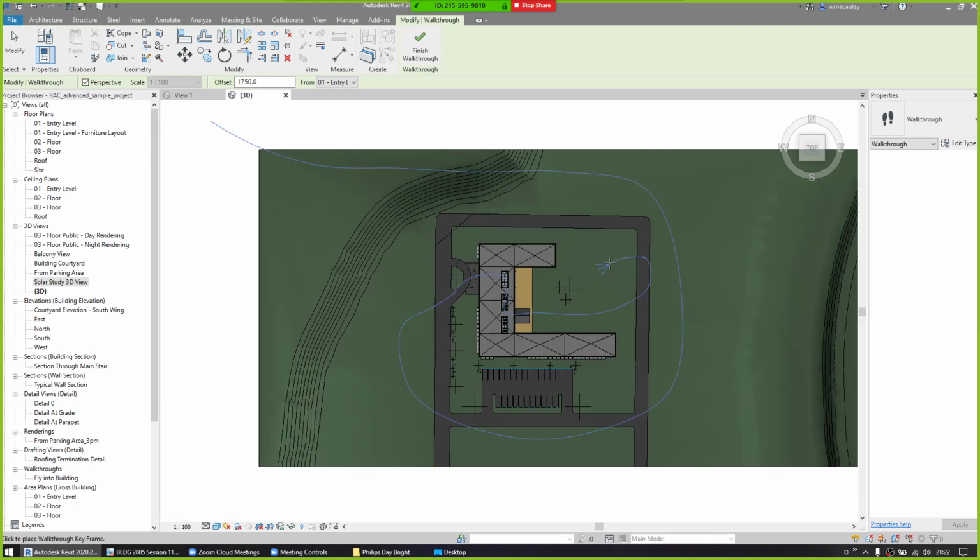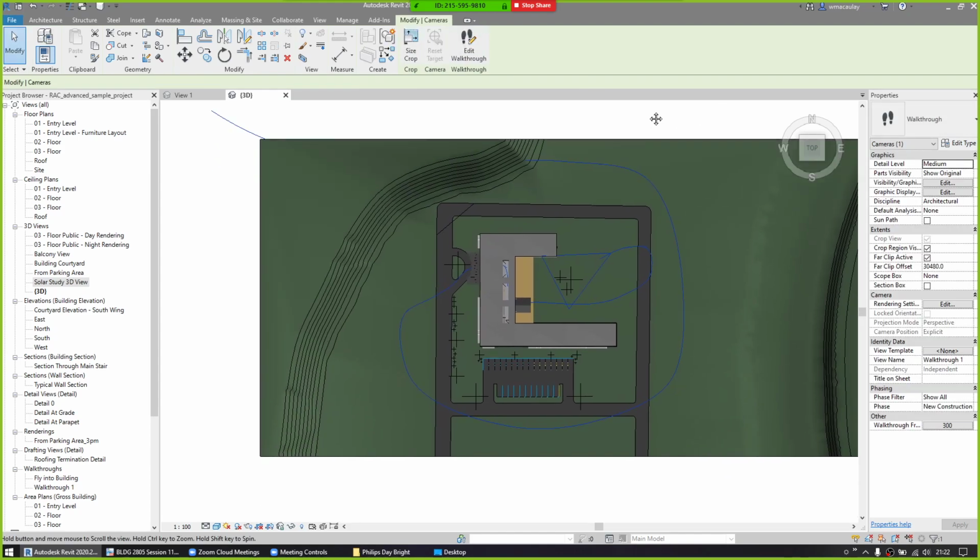So that's going to be the path of my walkthrough. One lap around the building, go through the building, stop while looking in the central courtyard. So once I'm happy with the approximate path for my walkthrough, I hit finish.